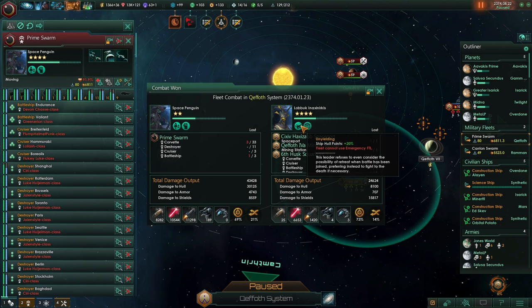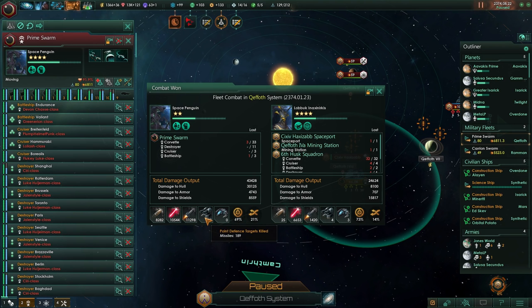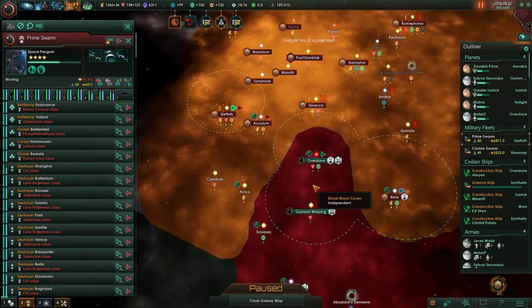They did have a leader as well. Because I was wondering if maybe they just didn't have a leader, but no, they did. In the end, our evasion was much higher. Our hit ratio was lower. Point defense targets killed, 189. They only killed 4. Strikecraft, they had 3. Strikecraft, 0. Inflicted explosive weapons damage, significant amounts, and laser damage, and kinetic damage. You know what? The Prime Swarm didn't do too bloody badly there. Well done, Prime Swarm. But I think we do need the Prime Swarm to bounce at this point.